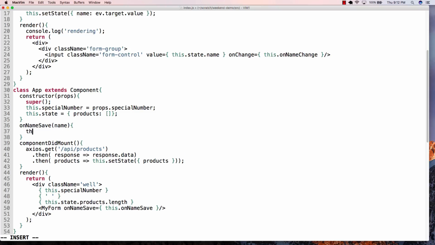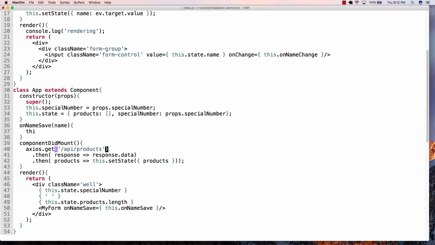We've got our special number that we're outputting here. Let's modify this and say this.state.specialNumber. We'll go over here and say products is products, and special number is going to be props.specialNumber.